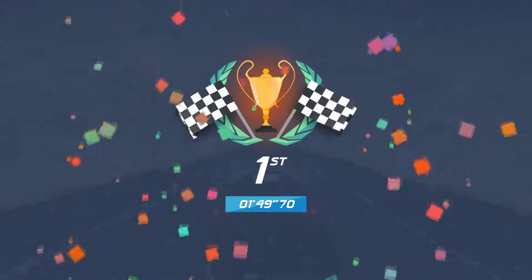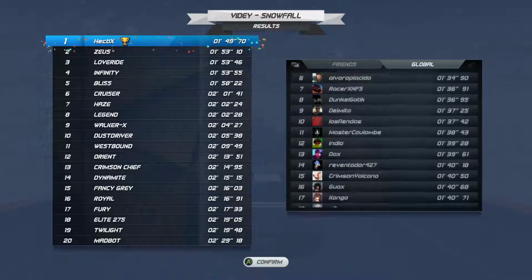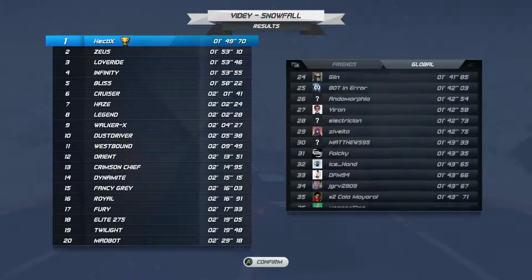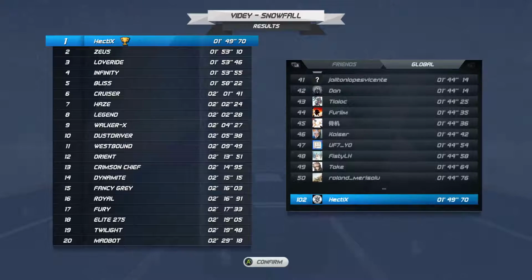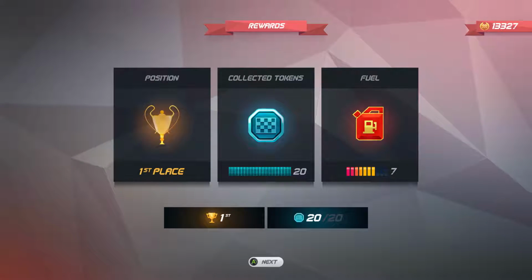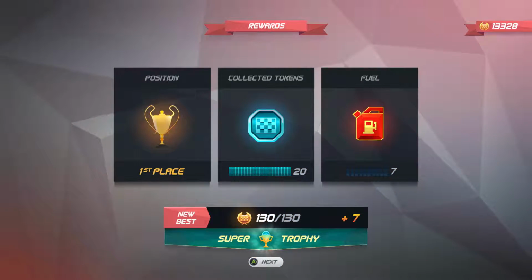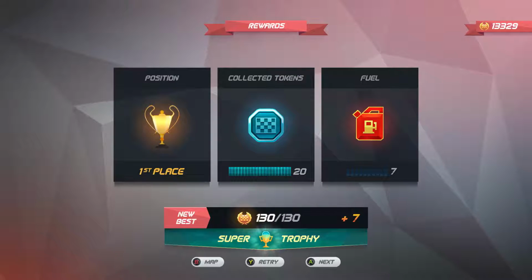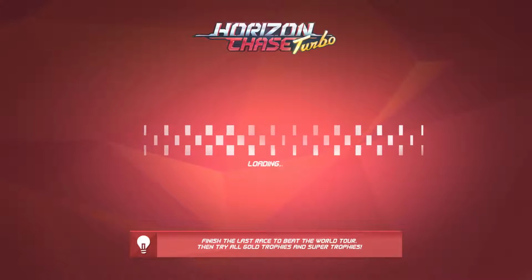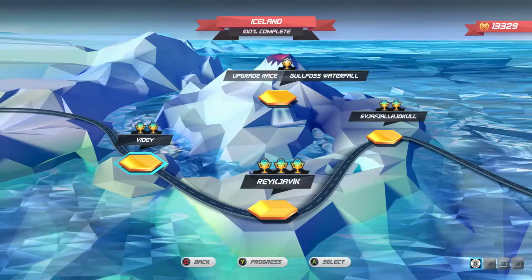Good run. Probably not my best time. I'm probably close. Nope, not really that close. 102. Nope, got plus 2 for that. Awesome. Still have to come back and do that one again. In other words, do everything with the beetle.